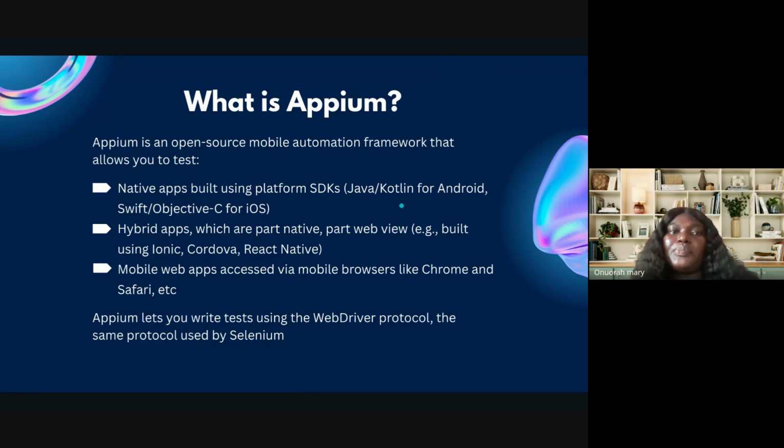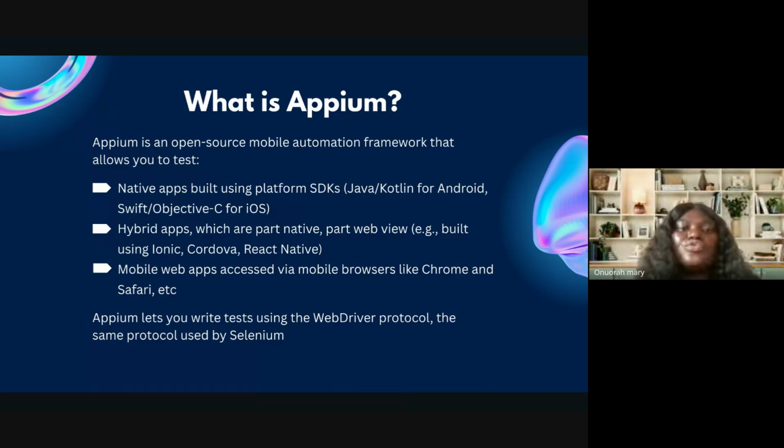So yeah, what is Appium? Which is the main cocoa of today, the main business. I don't know if Ghana people understand the cocoa that I just said, but yeah, that's the main business of today. What is Appium? So Appium is an open source free mobile automation framework that basically allows you to test all kinds of mobile applications, native apps, hybrid applications, and web applications.